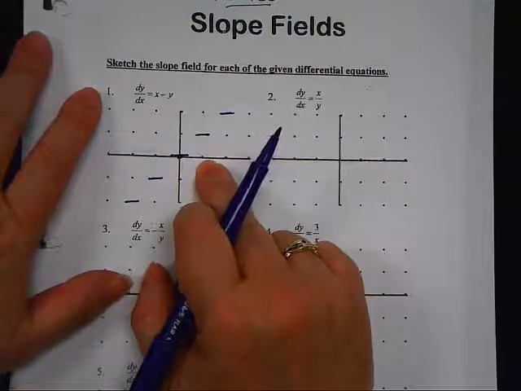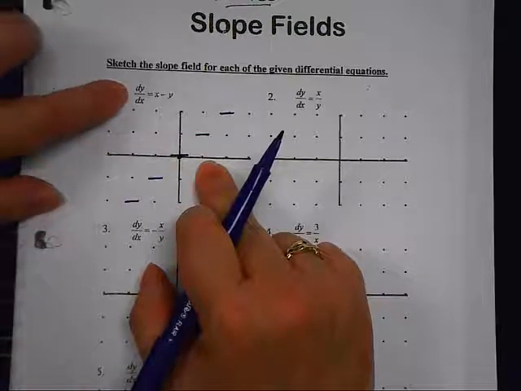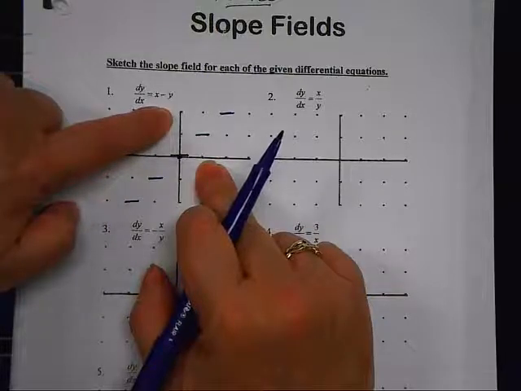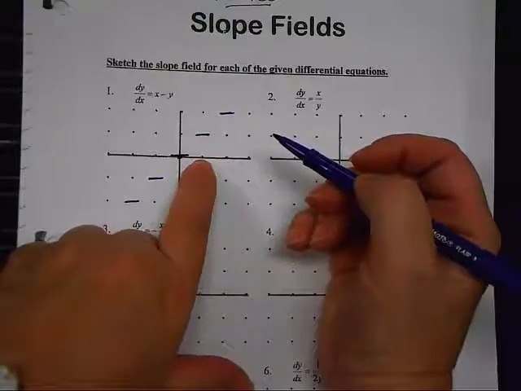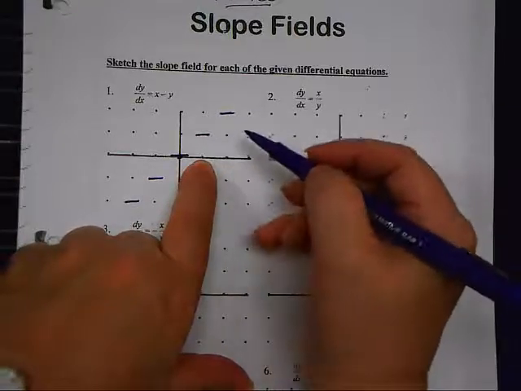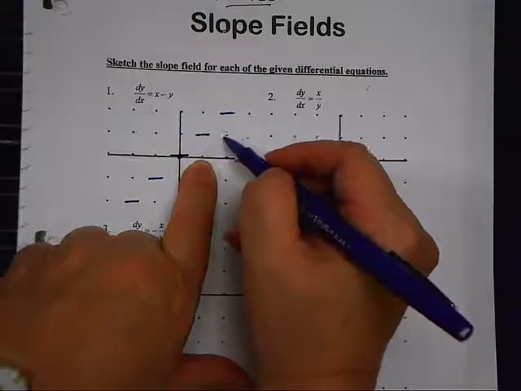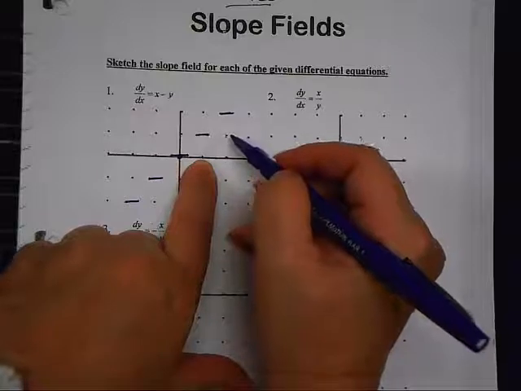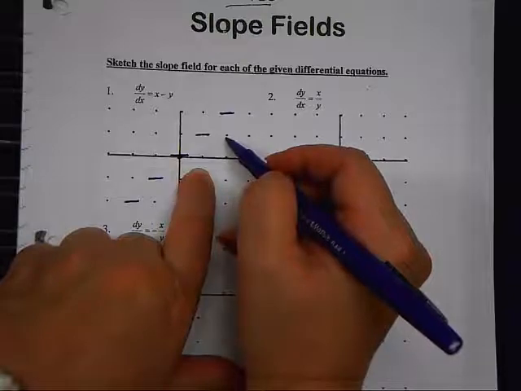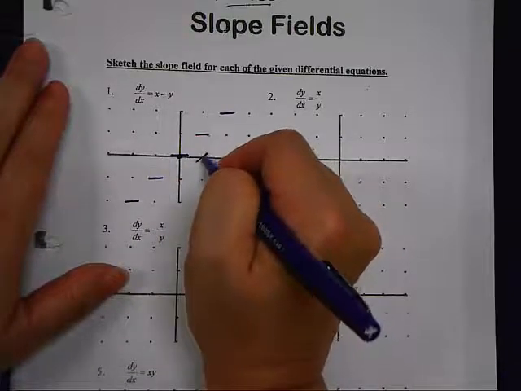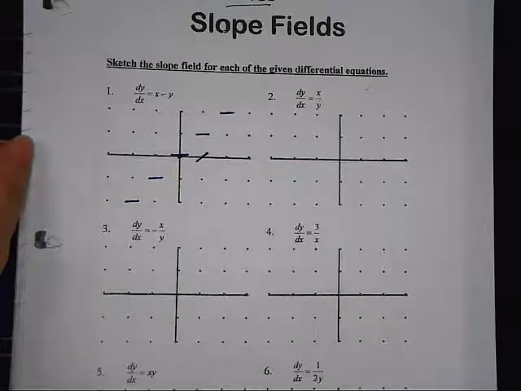What are the coordinates right here? (1, 0). What's the slope supposed to be? The slope is x minus y, so that would be a slope of 1. Okay? So, when you've got a slope other than 0, take the point where you're starting and just count the slope like a rise over run. So if I counted the slope up 1 and over 1, it would go through this point too. Also, correct? Yes. So basically, when you draw your little piece of line, have it point towards that point up there. So you would draw a piece of line like so, pointing to that other point that's up 1 and over 1 from the point that you're talking about.